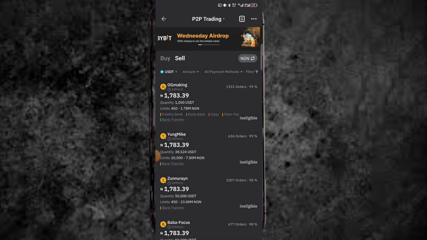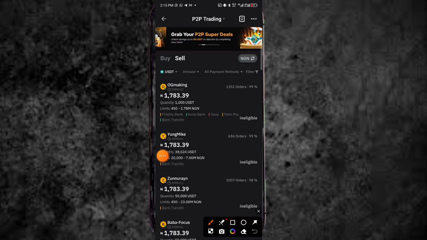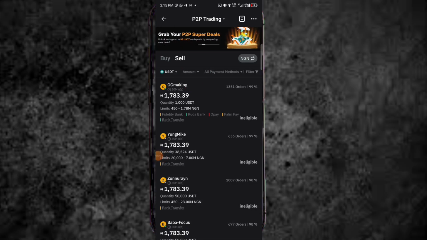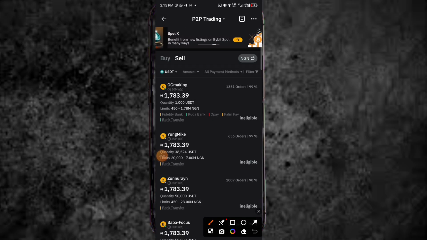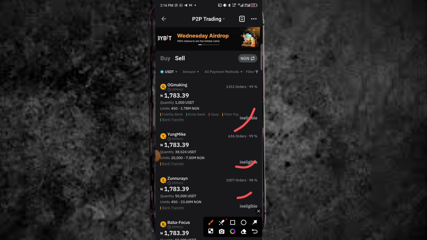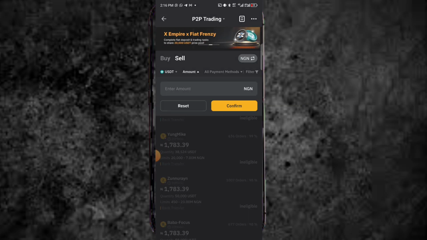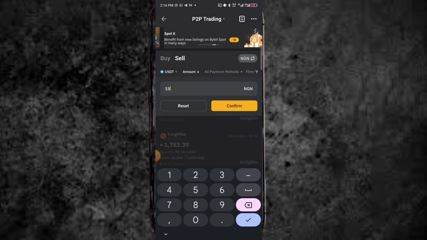So here in this box right here, we'll have to choose an amount within the range. We have to rearrange these ads to fall within the range I want to sell. You can see that there are a whole lot of ineligible ads that I am not eligible for, and some might have a higher amount than what I want to sell. So I have to rearrange it. So I have to put, let's say, a close range. So let's put about 150,000.